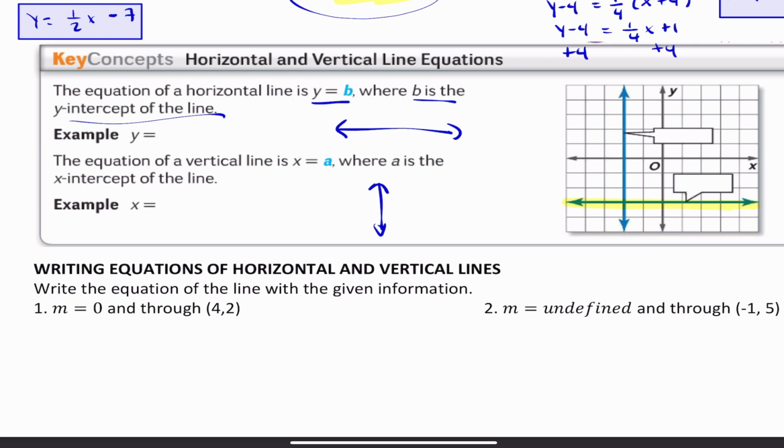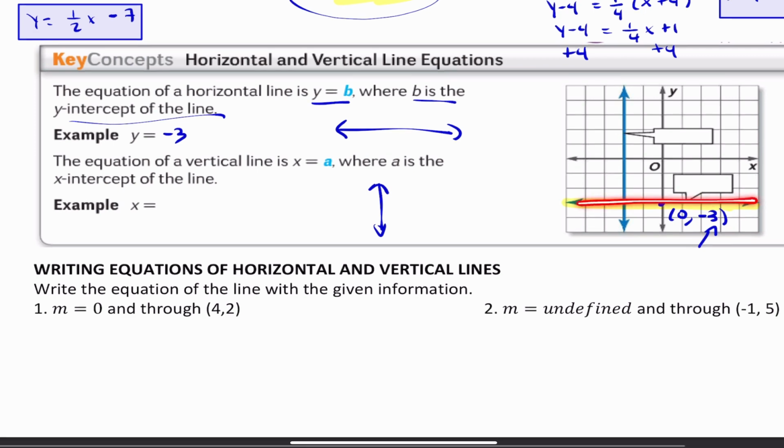It's basically where it touches the y-intercept here. So it touches here at 0, 3. Oh, sorry, not 0, 3, 0, -3. So then this is what I'm going to use. That's going to be y equals -3. This is how you write that line. And how I really like to think about this is, if you have a horizontal line, where does it touch the y-axis? At 0, -3. Use this, put it there, okay?